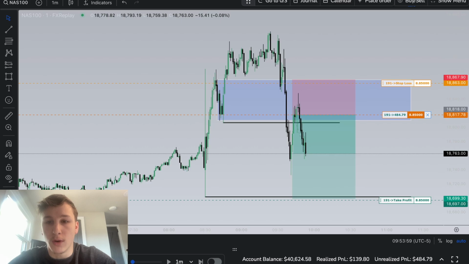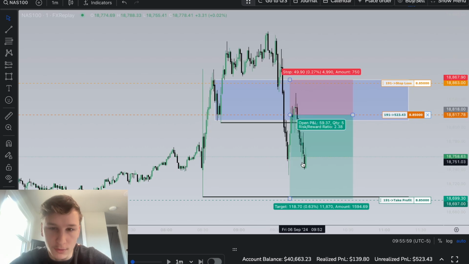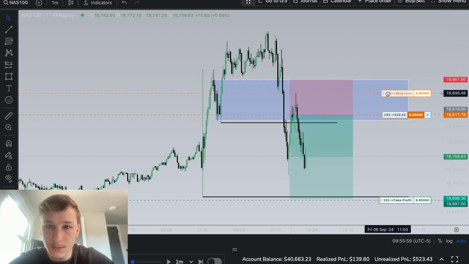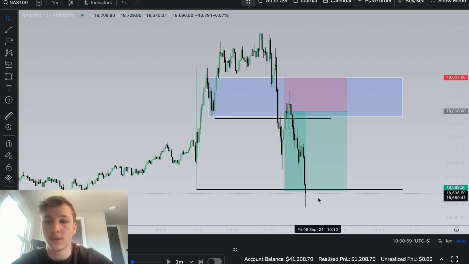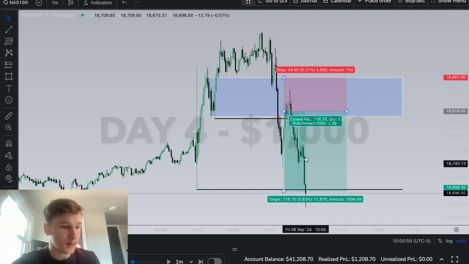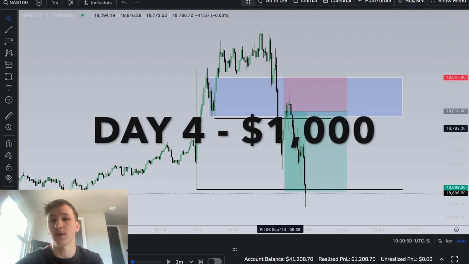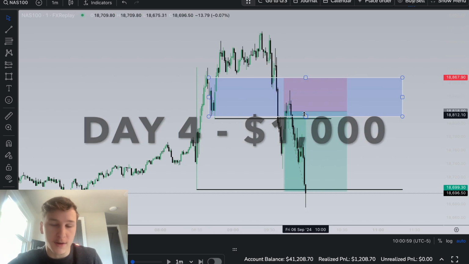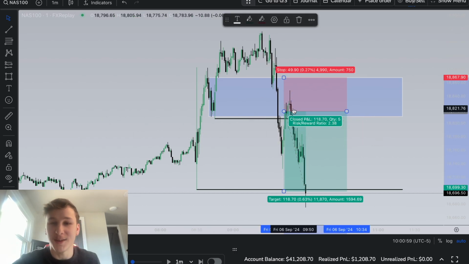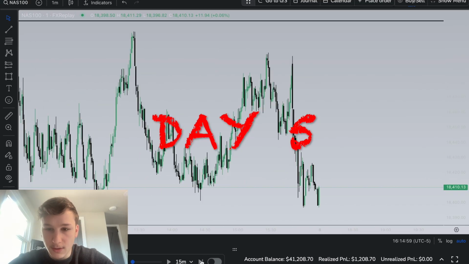Remember, this is model number 1 and 3. All right, so boom. With this expansion here and engaging this low here, the stop loss would obviously get lowered, right? So risk would not be that much on the regular NASDAQ. And there we go. So full take profit was hit, and that completes model number 1 and 3. Beautiful. I mean, this is a beautiful trade right here, honestly. It's a very clean model. Honestly, if this performs today, I hope it does. Anyway, let's go to the next day.